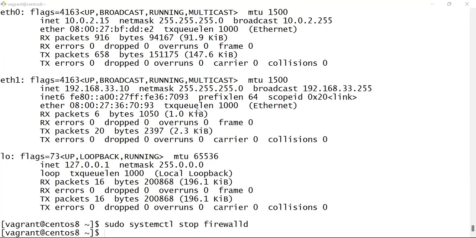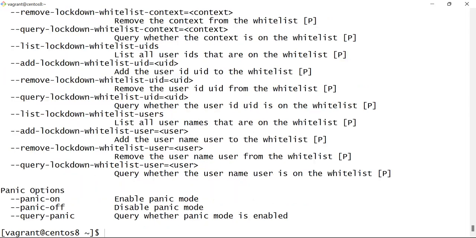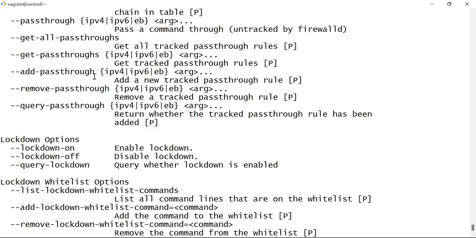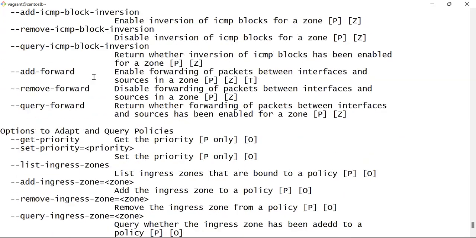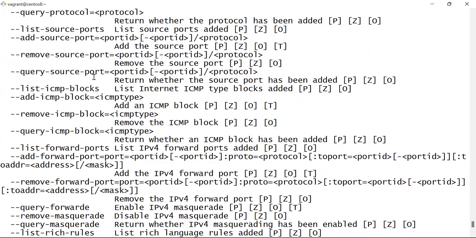So the command that is available is firewall-cmd. You can use it at the zone level, zone equal. You just type help and you will get all the properties which we have. So many properties, but don't worry.